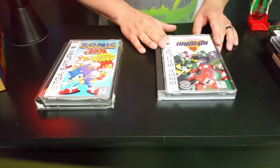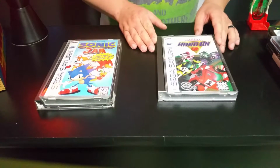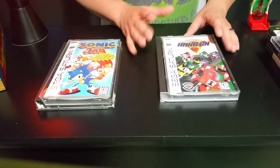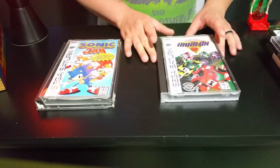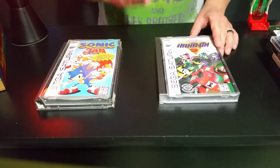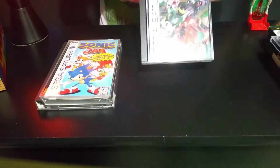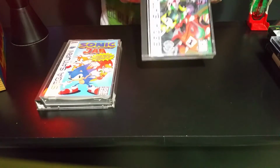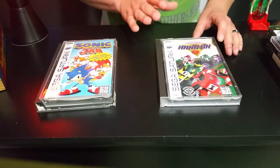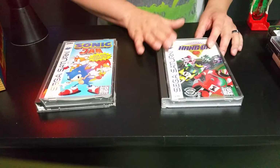And this is a great way to get replacement cases, because if you purchase a Sega Saturn game that is really not too desirable, like a lot of the sports titles, I'm sure a lot of game stores have a bunch of these for like $1, $2. Not only are you getting a replacement case, you're also getting an extra game. So you're getting a lot more bang for your buck as opposed to trying to find these cases on eBay, which you can. You can buy these empty cases on eBay, but people want a lot of money for them. Generally, one for $5 or one for $4. When again, you can go to a game store for $1, $2, even $3. You can get a brand new case with the game and instruction manual.